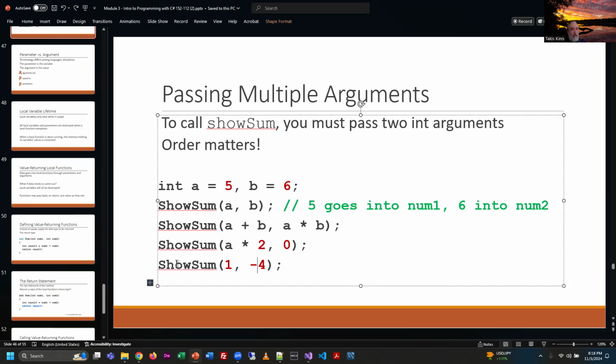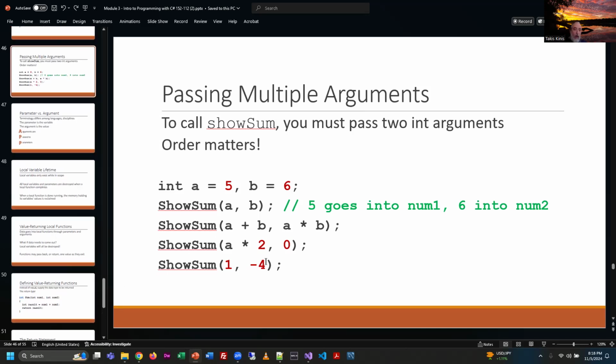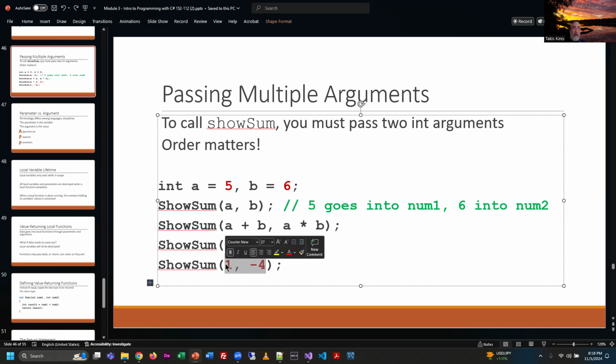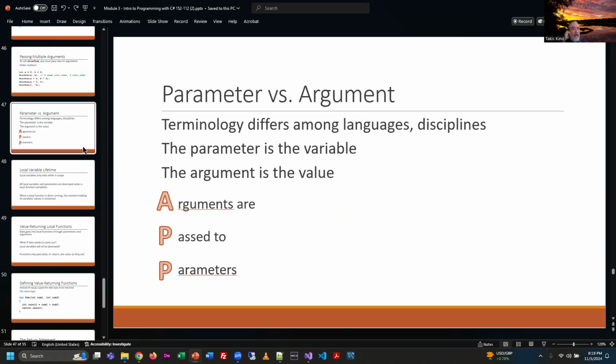The important thing that I will also point out here is that whatever order you're sending the numbers in, that's the order that the function is expecting to receive them. So if your first parameter is an integer and your second one's a double, you better send them in that order: integer first, then a double. We haven't talked about that topic yet, but that is an important topic as well.